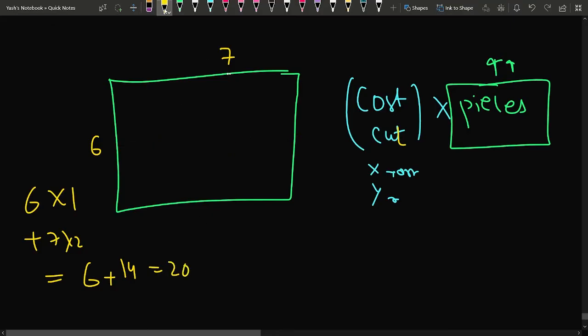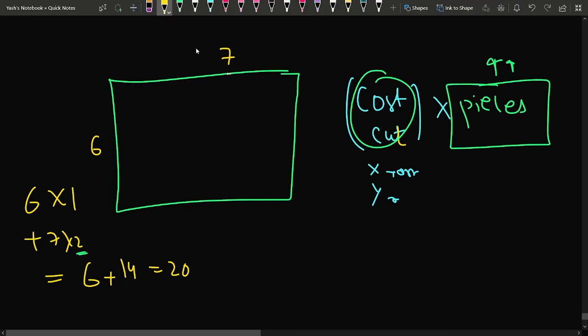Yes. Because as I said, as you keep on cutting, the number of pieces increase. So you should keep the lower cost in the end, so that the cost of cutting is lesser, and then you multiply it with the number of pieces, because the number of pieces will be increasing. So if you multiply it with a lower cost, then the overall cost will be less, or it will be minimal.